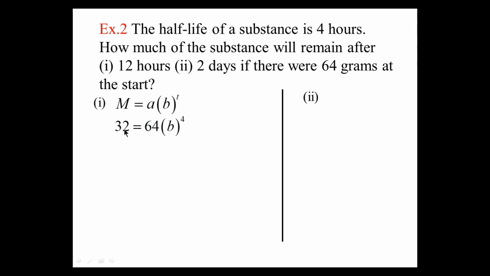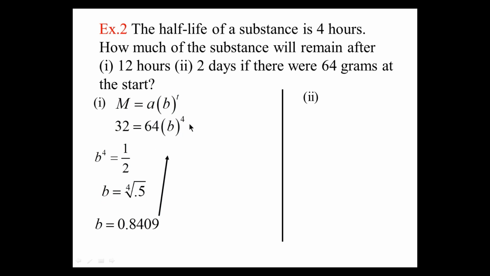And so we've subbed all this into our form, and now we have to solve this for b. We'll divide through by 64, and we'll say that b to the 4th equals 32 over 64, and that's 1/2. So b to the 4 equals 32 over 64. b to the 4 equals 1/2. And we'll take the 4th root of both sides. So we'll take the 4th root of 1/2. So that's the 4th root of 0.5. Do it on a calculator. And we have our b value.